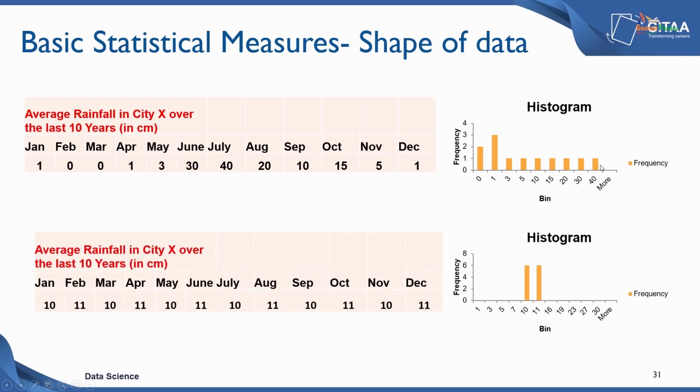Or you can get an average rainfall of 10.5 with just two data values, either 11 or 10, averaging out to 10.5. So the idea is to look at these two different graphs and say that the shape of the data here is just a blob. That's all the data is. There are only two values which describe it, whereas here it goes like this. So there is a very different shape given to this data compared to this data.